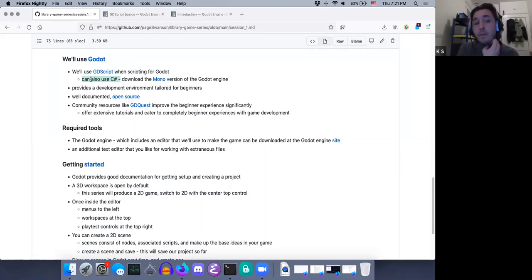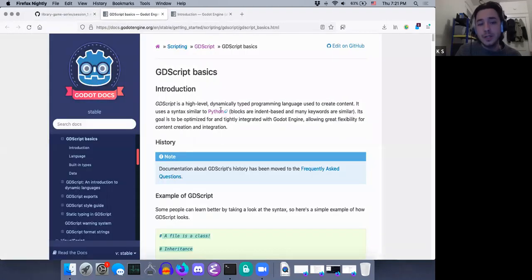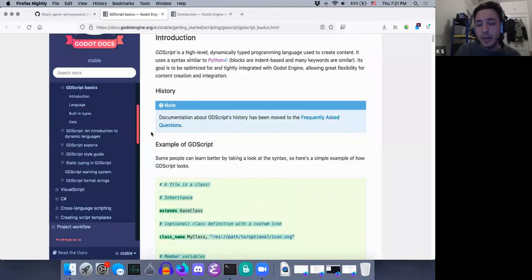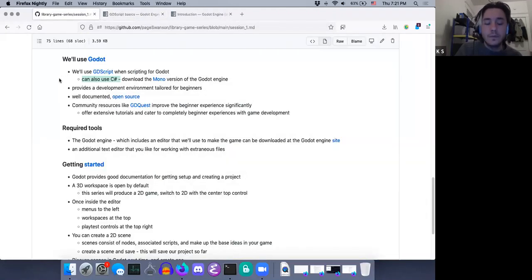It's far more widespread. I mean, GDScript is only used for Godot. So if you're interested in programming in general or broadly, it won't hurt you at all to learn GDScript. There's no problem doing that. You learn one language, all of them start to make more sense. So I wouldn't let it deter you at all.